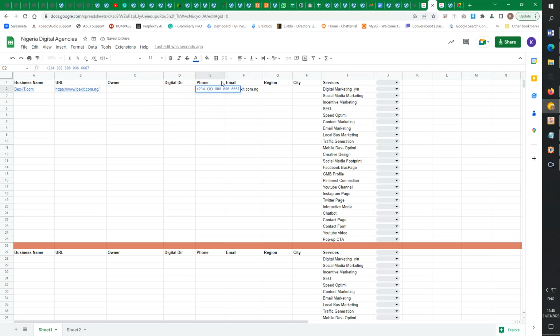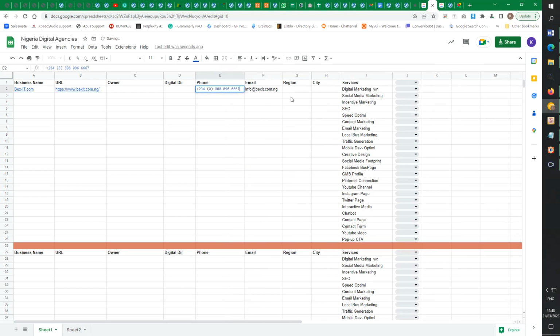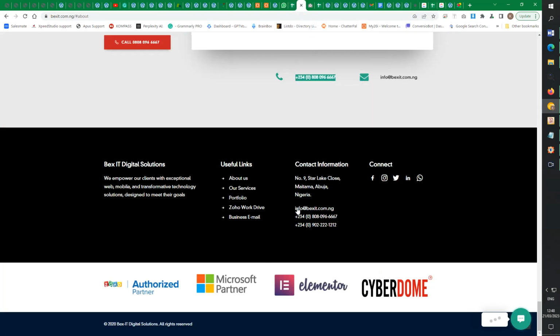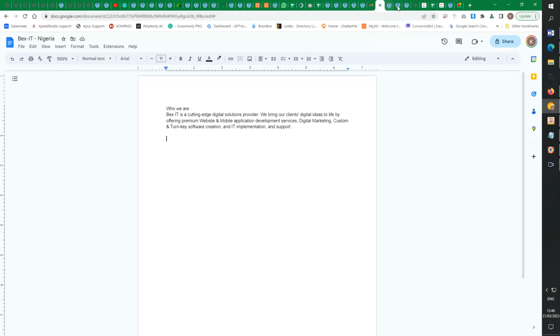Okay, so at this particular time, we don't know the region. Interestingly enough, we can pick up the region this way here as well. So we go back in here, look at the region, and we see that the region probably would be under, well, not so much of a favour, so much of the regions. It's probably this one here, which is Abuja. So let's go back to that one.